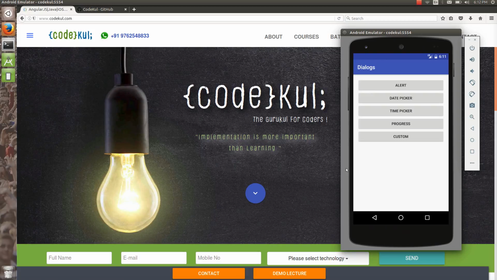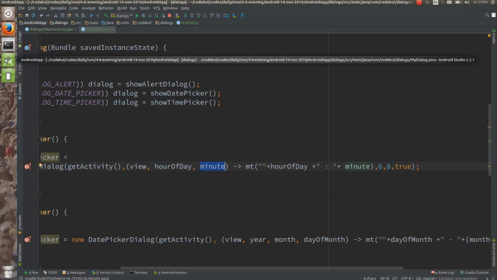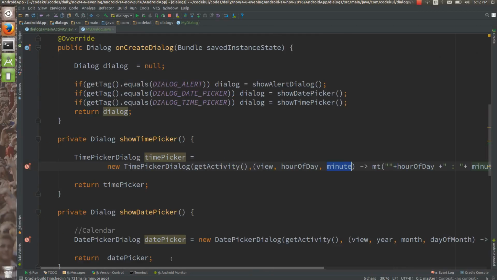How to create the analog clock? Simple. Numbers are changing, right? There is one view as well. For the analog clock, you would be getting one view over there. You can use that view, or making the analog clock is very simple.